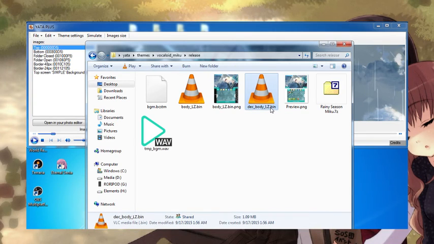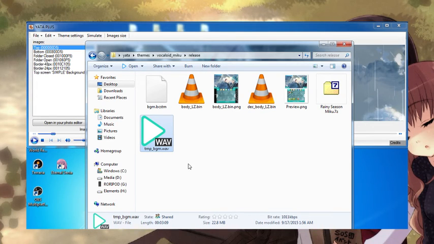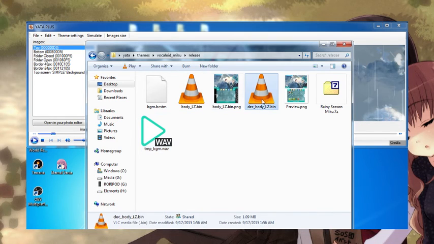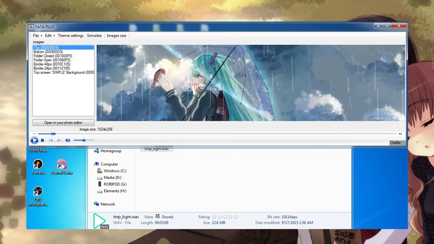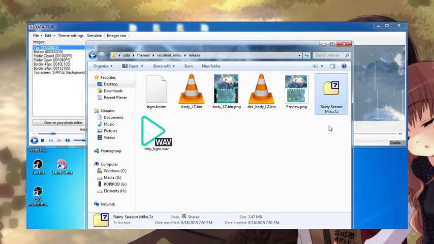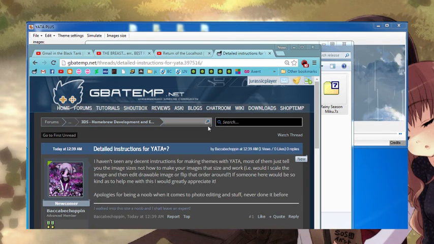The deck body lz.bin and this temp bgm are both temporary files, and so they get deleted when you close it, in theory. Because I have this theme open, they're here, and because I load up the BGM, this is the actual file that's playing when I press this. But that's about it. Pretty much after that, you can archive it and then upload it.